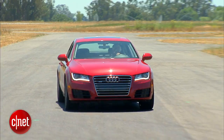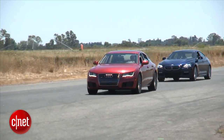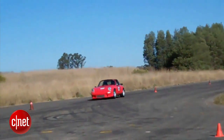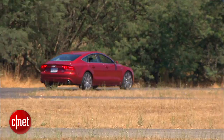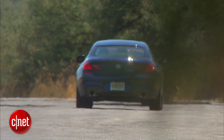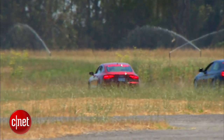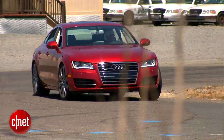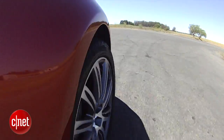Both these cars proffer an image of serious performance. So off the road and onto the same tight track where the PCA Redwood region holds its Porsche autocrosses. One of the first things you notice about driving this supercharged engine is that it's a supercharger. There is really no perceptible delay in that onrush of power, and it's a big boost when you get it. There's also this all-wheel drive. All 4 paws are gripping. Once you get the feel of that, an Audi's Quattro is the best.